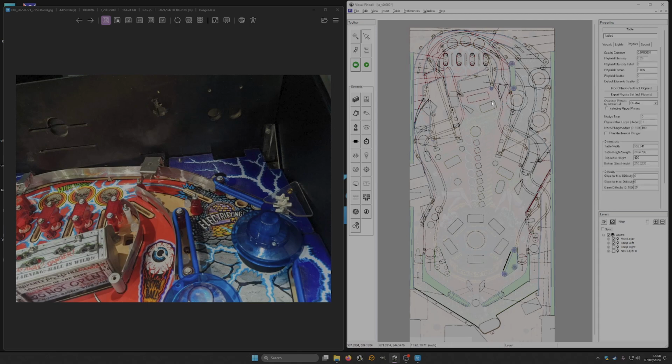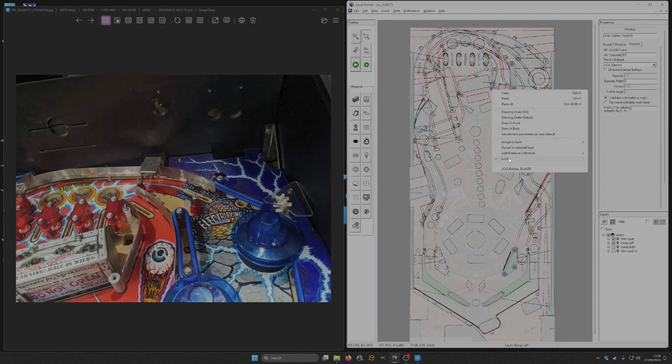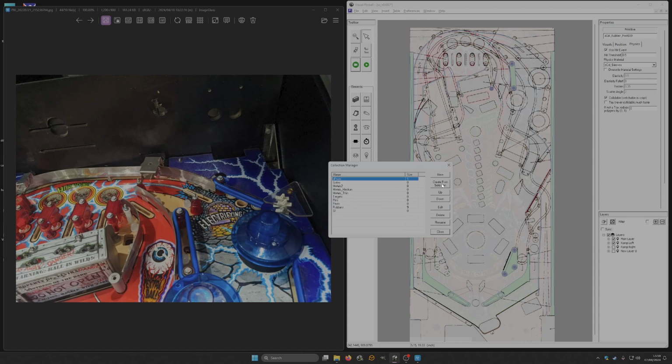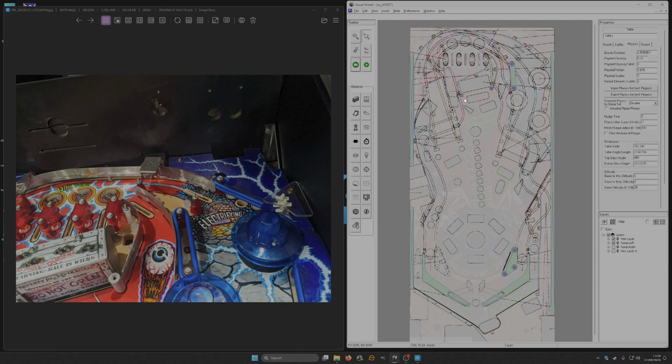And then the sleeves, I want to add to a collection called D sleeves. This is for the scripting later on. It does different things for sleeves and posts. So you go through the entire table, you make sure they're all in the right place, and that is how you do those.